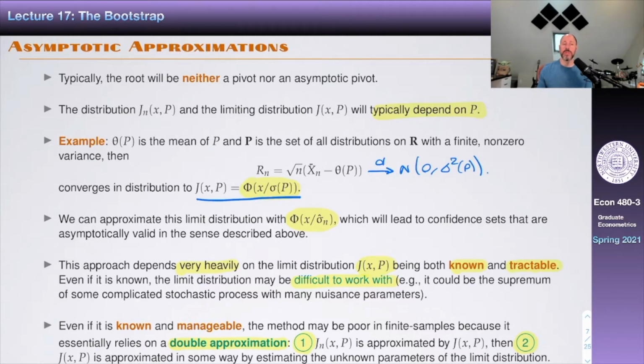So the things that we've been using so far are summarized in these three cases. You have either a pivot, which we essentially never had in this class, except when we talked about the variance Fisher problem. Then you may have an asymptotic pivot, where we have a lot, because I made sure to use roots that were asymptotic pivots. But we also had cases in which limiting distributions depended on objects like this. For example, when we did non-parametric regressions and we talked about the distribution of the estimators. That's a root. And so these three cases are the ones that we covered in the class.